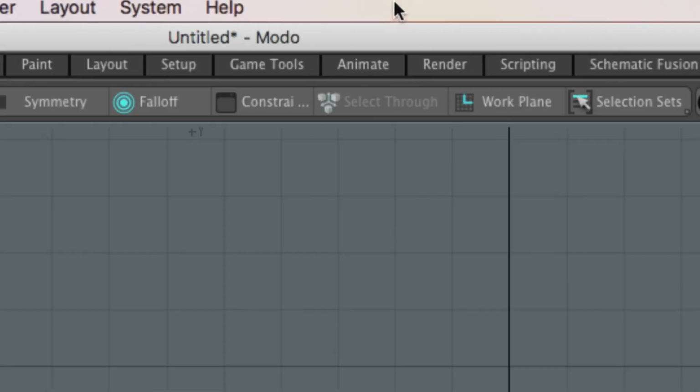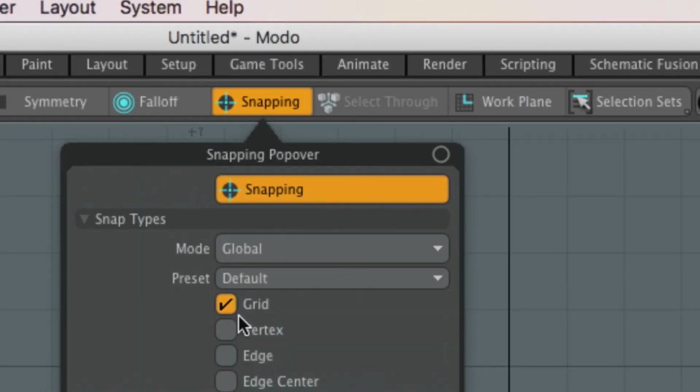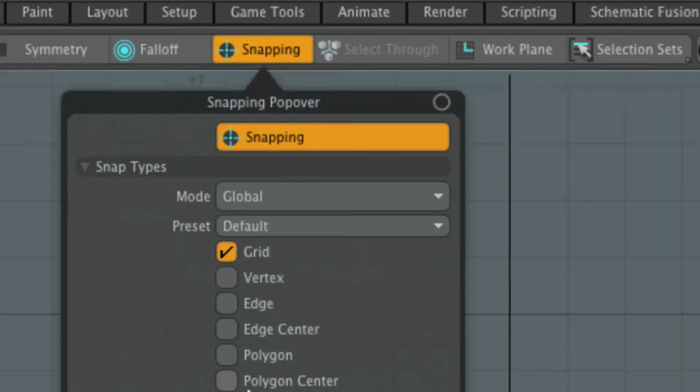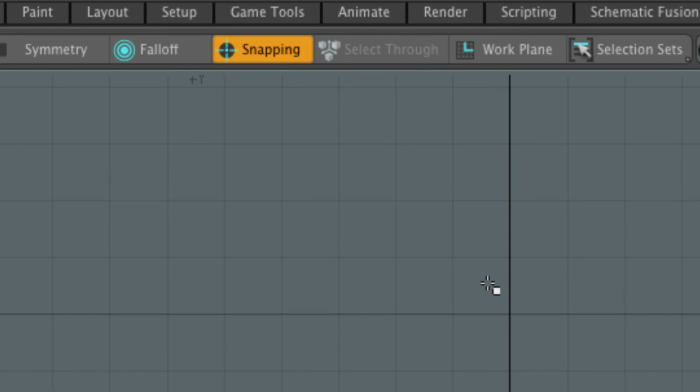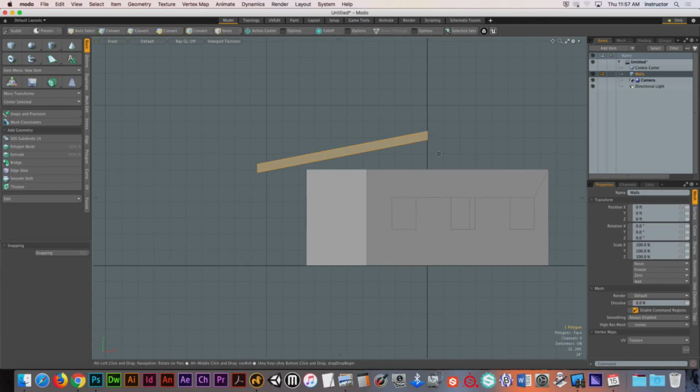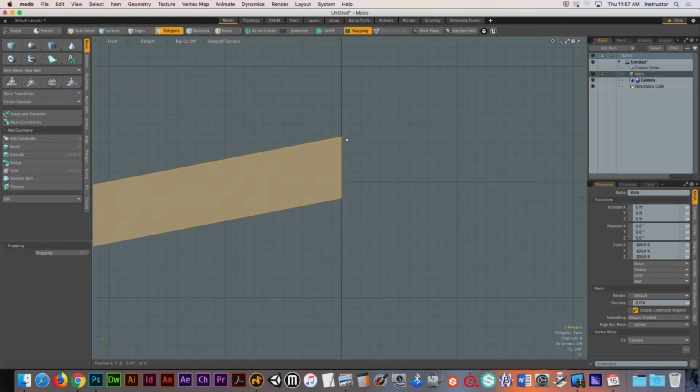Snapping engine. This time, I'm not going to do grid snapping. I want to do vertex snapping. Turn off grid. Okay? With vertex snapping on, I can set my mirror tool handles to snap, boom, to that vert, the one that's right there. Okay? Let's do it real fast.